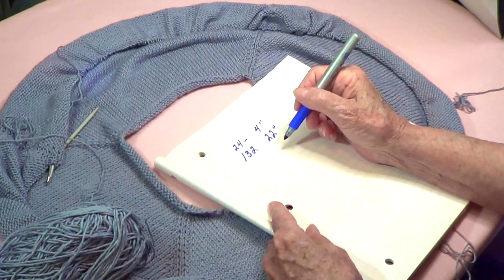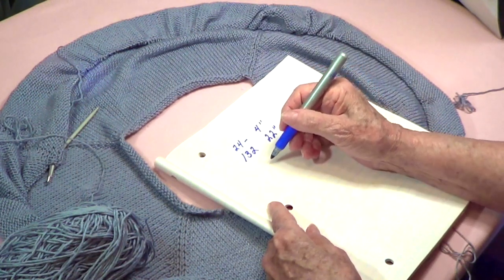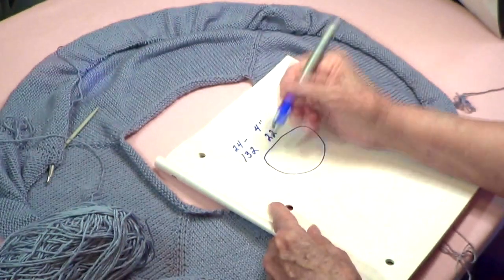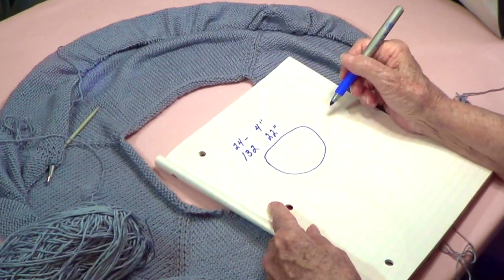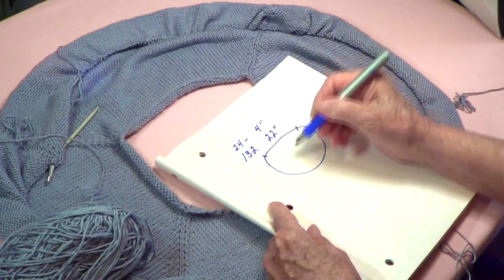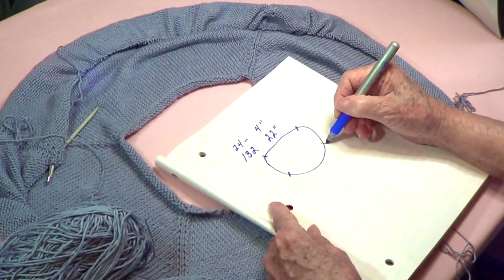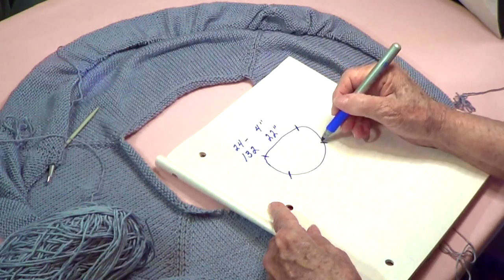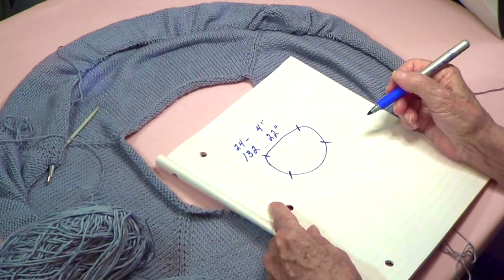So the next thing I need to know is how I'm going to be dividing the stitches for around the neck. And I am going to place the add-ons. This is going to be called the add-ons. That is where you're going to be adding your stitches.